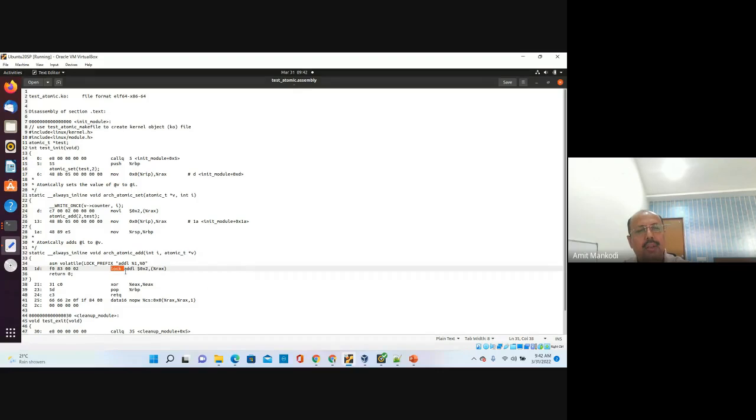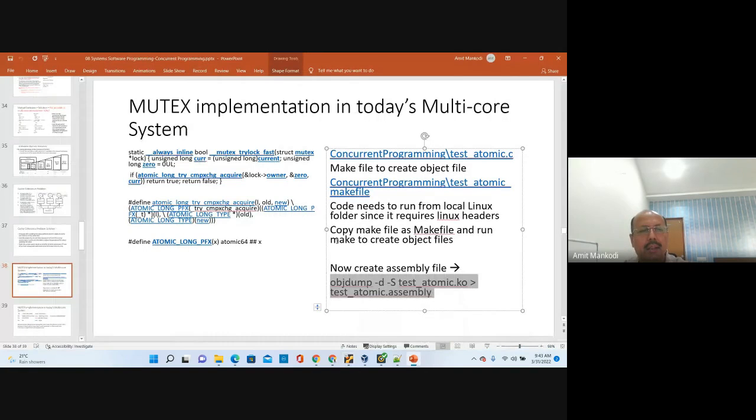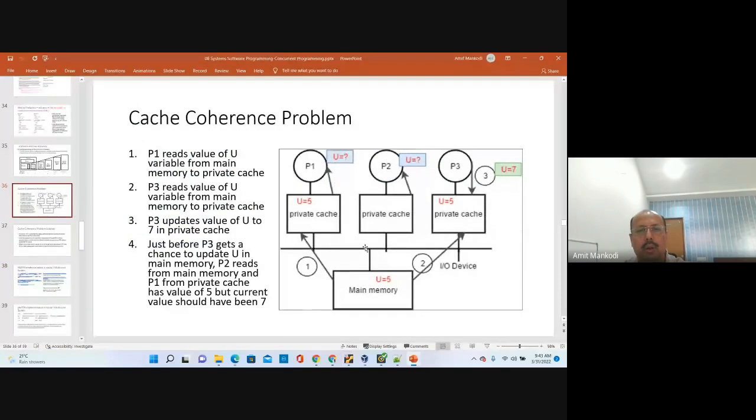This lock instruction is basically telling the other cores to lock the system bus. So while this add instruction is being executed, the system bus will be locked and no other processor will be allowed to do anything on the system bus. This is how that cache coherency problem is solved.